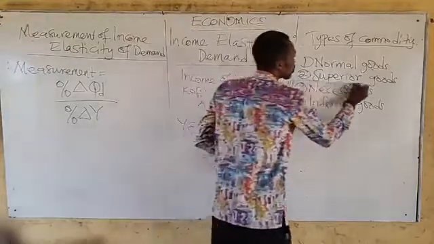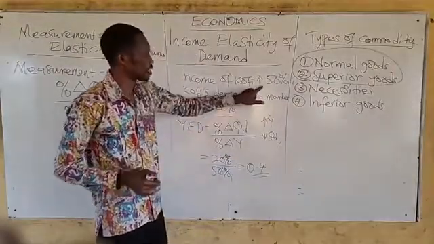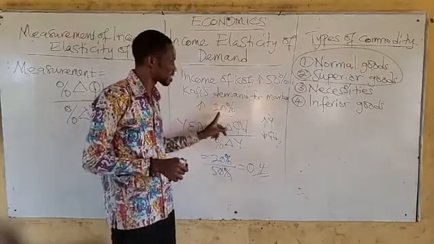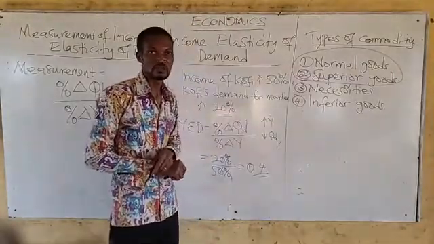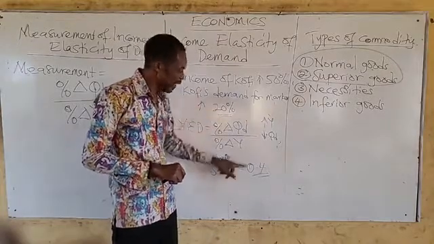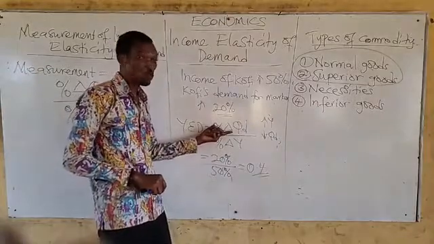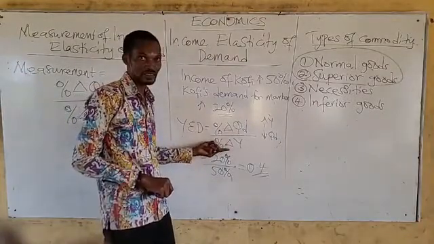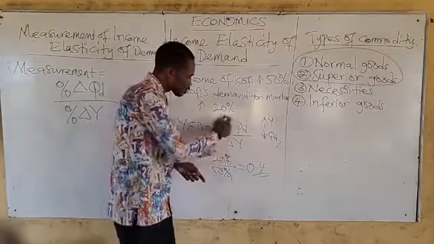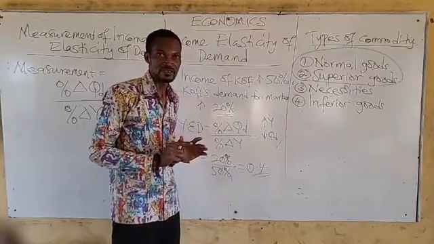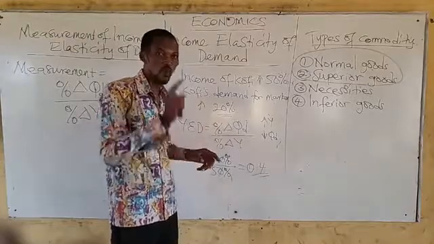However, with these two, superior goods and normal goods, for the normal goods, when the percentage change in the quantity demanded is less than the percentage change in the income, then the commodity will be referred to as a normal commodity or normal goods. The reason why this is 0.4 is because of what is happening here. The top here is the numerator, and this place is the denominator. The numerator is lesser, is 20%, and the denominator is 50%, is greater. This will give us a result which will be less than 1 all the time. When the numerator is less than the denominator, the result will always be less than 1.